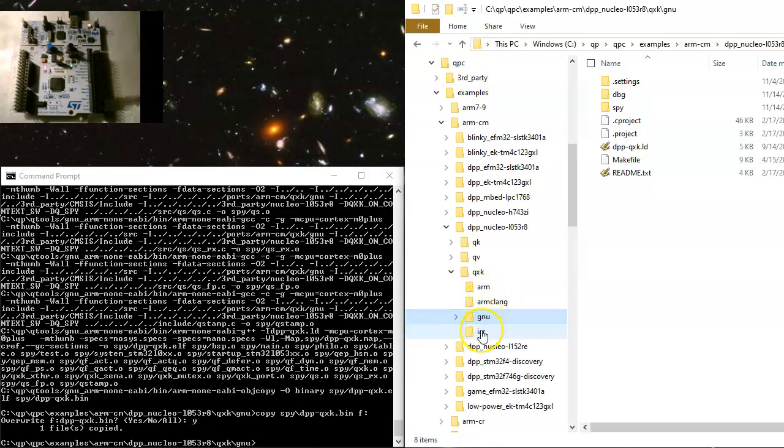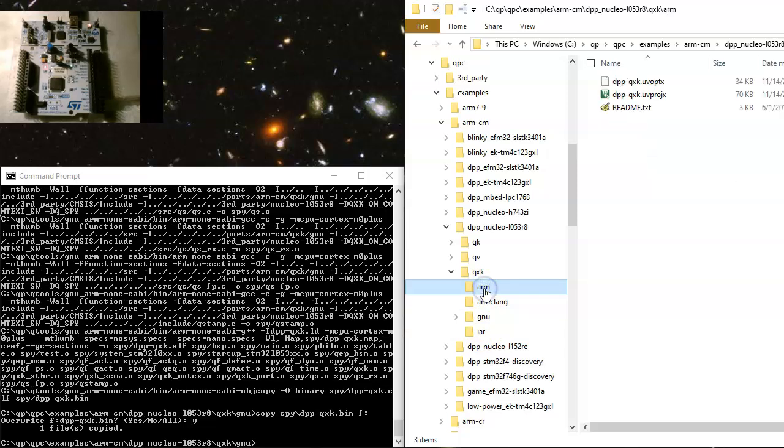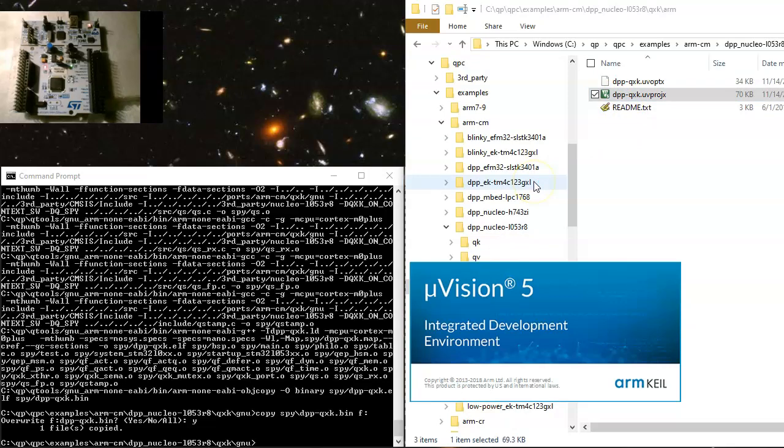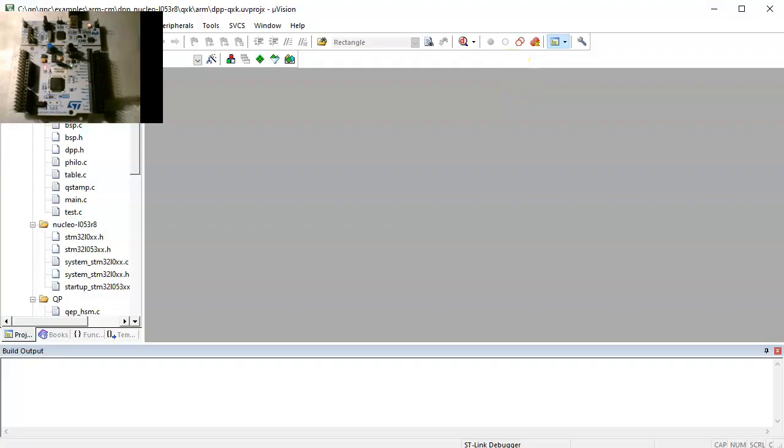But if you have other toolchains, such as ARM-Keil or IAR installed on your machine, you can find projects for these commercial toolchains as well. For instance, if you are interested in ARM-Keil, go to the ARM subdirectory and double-click on the provided MicroVision project file to open it.